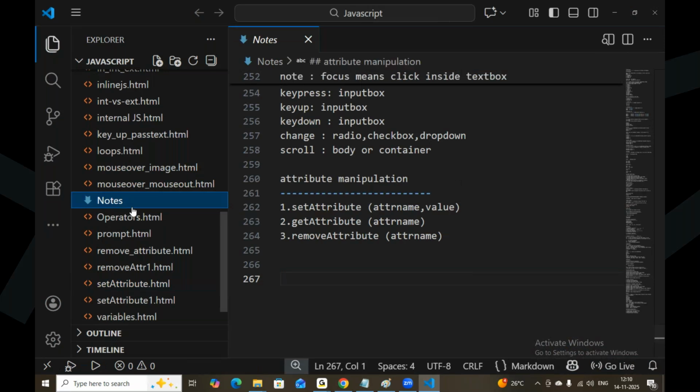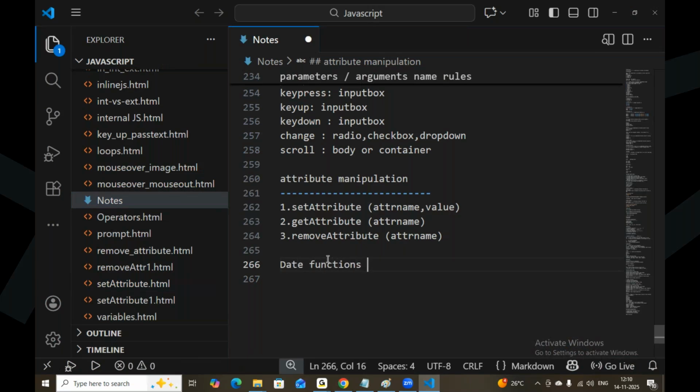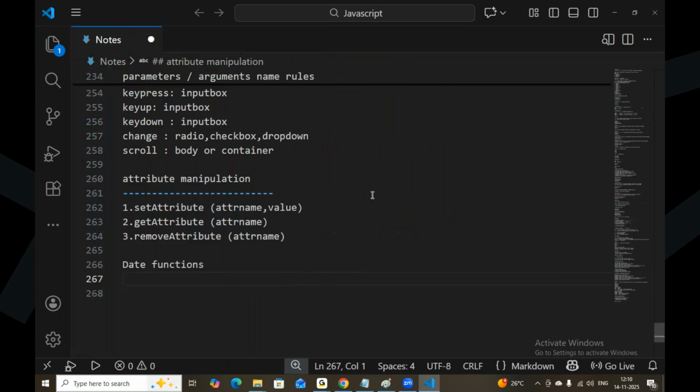Yes. So we have something like attribute manipulation, set attribute, get attribute, remove attribute, all these things we done yesterday. And today we will see about some date functions.